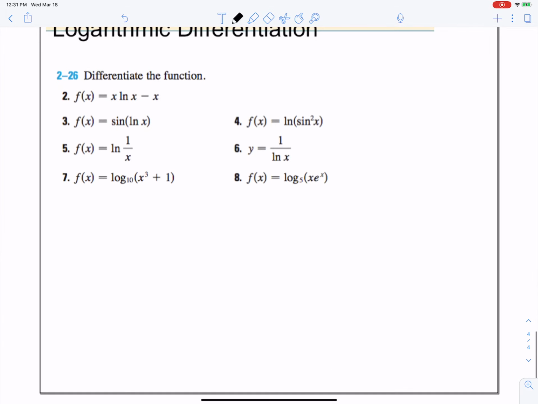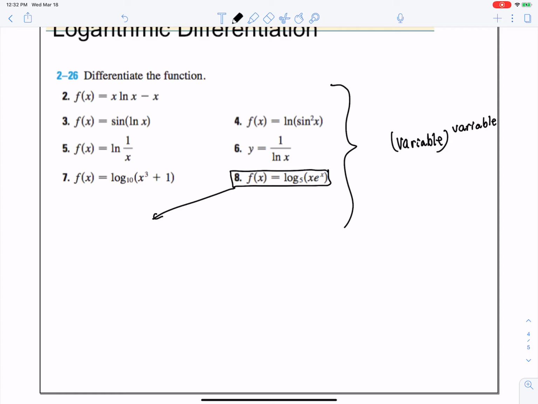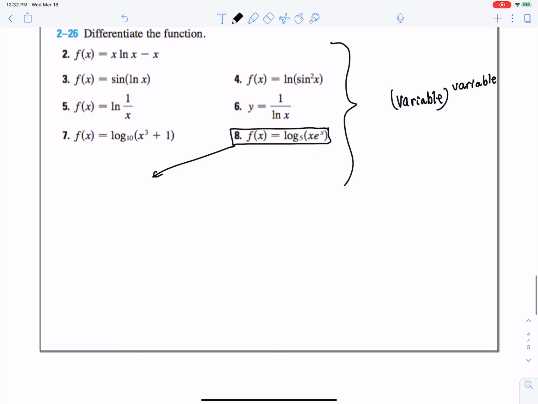Now there are some examples here for you to try. For your benefit, I might just try, say, number 8 for you, just as practice. Now with this one, this is just your regular techniques. We're just ready to differentiate this function. Actually, as I look at these ones, none of these techniques actually require you to do logarithmic differentiation. The only ones that would require us to do logarithmic are the ones with a variable in the base and a variable in the exponent. So again, none of these ones actually require it. So you can use whatever techniques you're used to. Let's just do number 8 because I said I was going to do number 8.